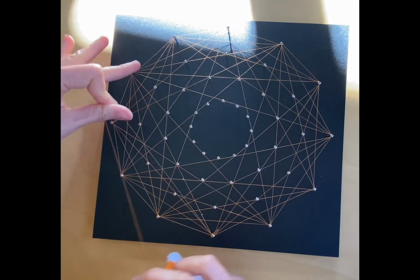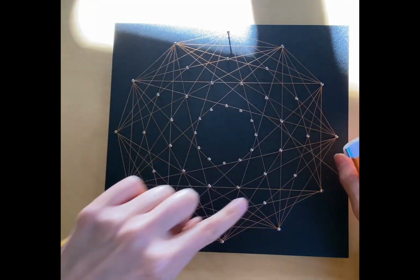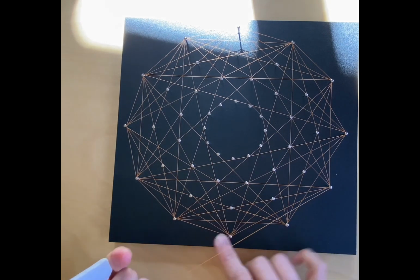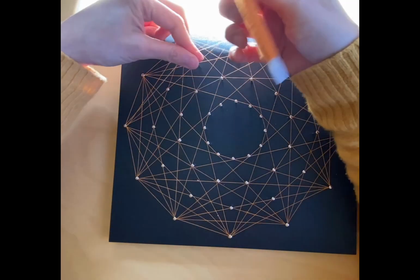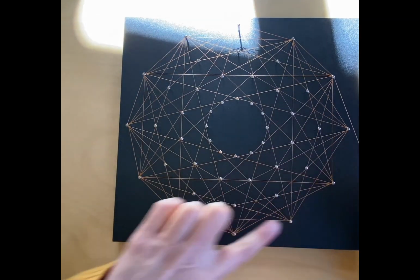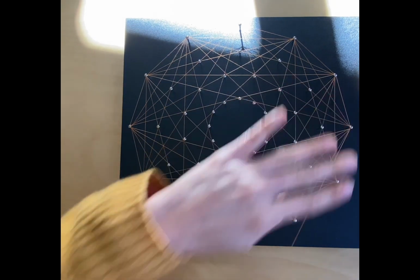1, 2, 3, 4. 1, 2, 3, 4. One, two, three, four. Now if I do 1, 2, 3, 4, that's going to be a repetition of line here. So I'm going to move to the next nail here.